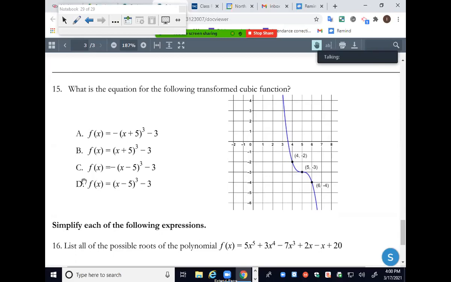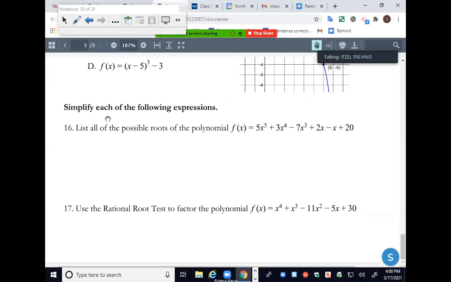Okay. So lastly, we have 16 and 17. We have 2 on the review, but we only have, I believe, just 1 on the test. It's actually, it mixes them up for you, so it might not be the last one. Number 16 and 17, they talk about our rational roots that we saw yesterday. 16 asks just for a list of the possible roots. 17 asks for you to go ahead and solve it. So let's do 16 and then we'll talk about 17.